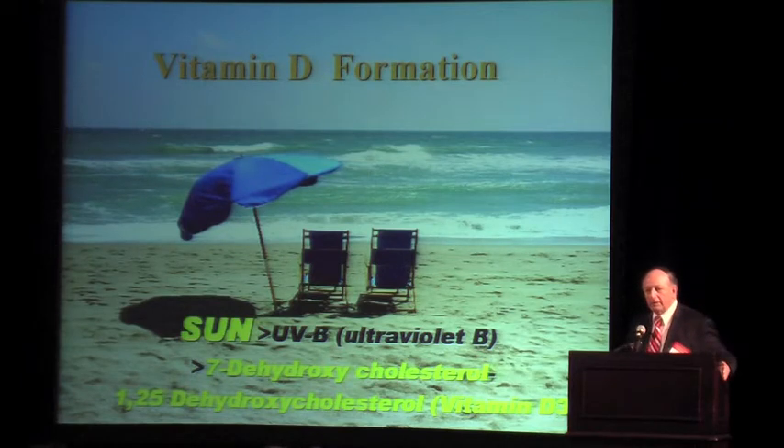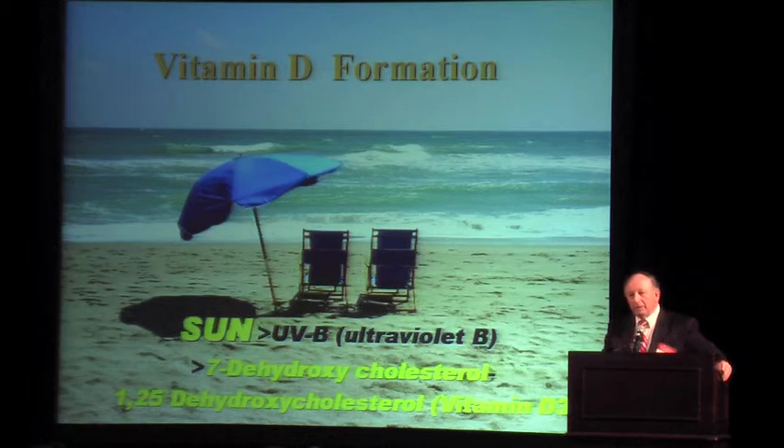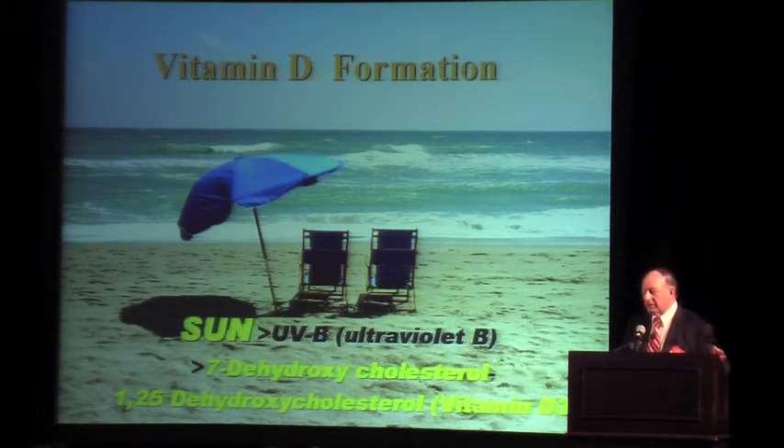It's been very obvious to those of us who measure vitamin D in our patients that a good 50 to 60% of our elderly population — above 65 — are vitamin D deficient. Surprisingly, in this community where we're exposed to the sun, people will come in with tanned faces and skin and still have low vitamin D levels. It appears there is an inability for our bodies to convert from the inactive form to the active form, and that may be the reason we see such a problem.